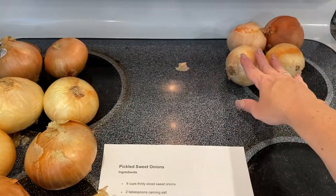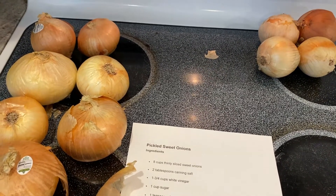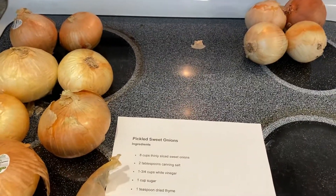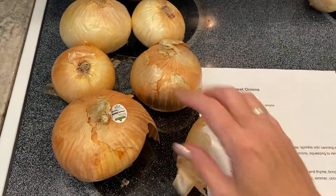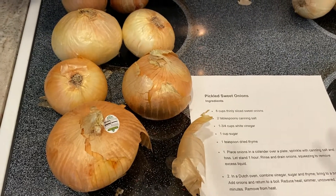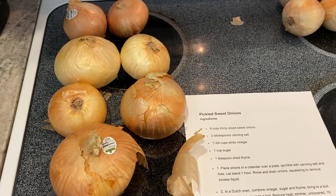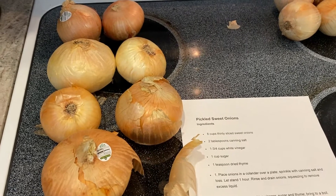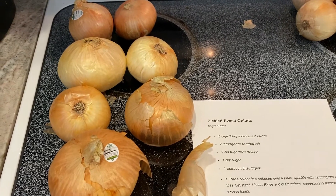First I'm going to hand-chop the yellow onions to put in the freezer — I don't have an onion chopper, my onion chopper is my hands. For the Vidalias I'll use my mandoline because I want thin slices. I like chopping onions — I find it relaxing. Chopping vegetables is just kind of a favorite pastime. Does that sound weird? I just find it relaxing, so I don't mind taking a little longer doing it by hand.